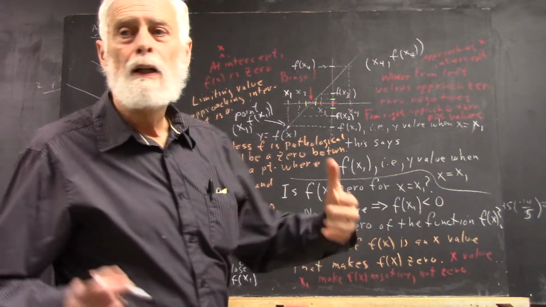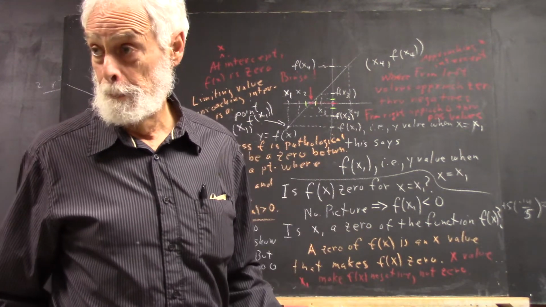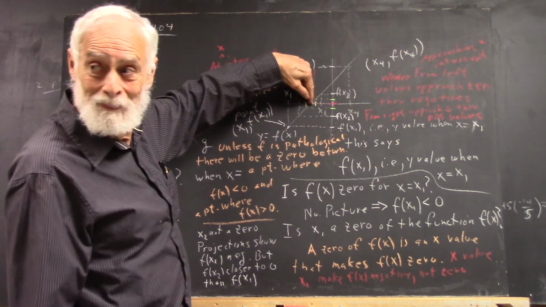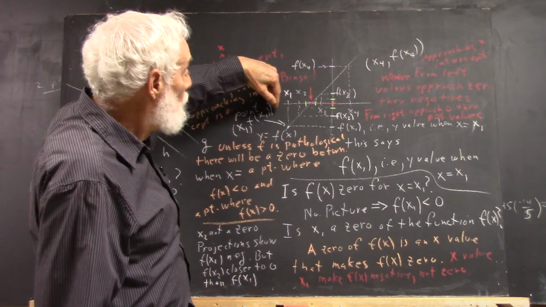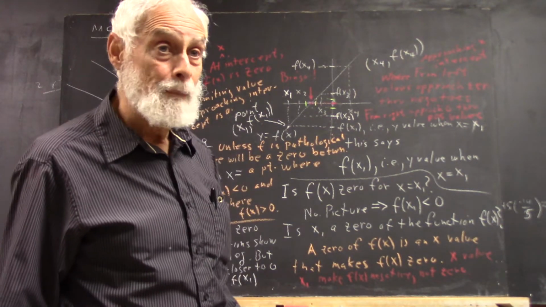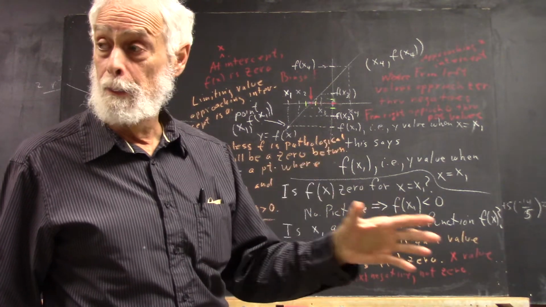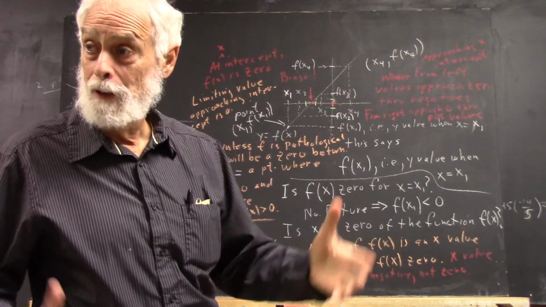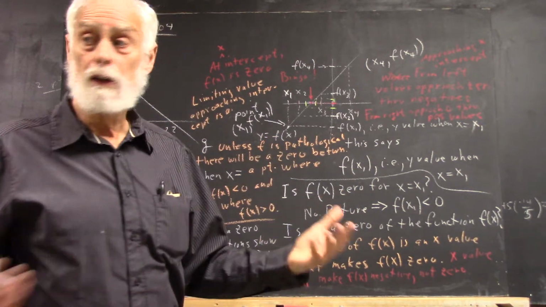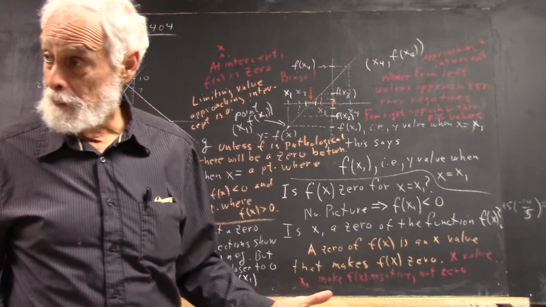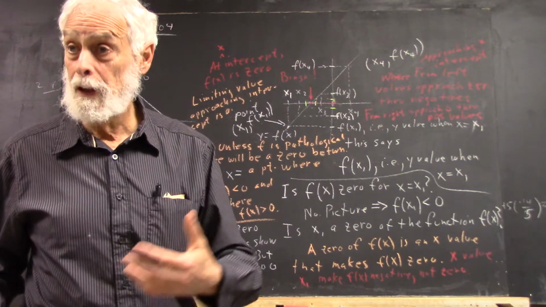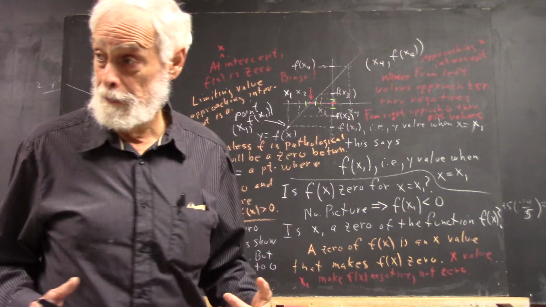At what point is the value going to be 0? It's going to be 0 when we get to this point, the bingo point, in between the points where we get negatives and the points where we get positives, right? Now that's very much related to this thing called the intermediate value theorem that you have in your text, and we will be talking about it. It's very important. That's one of the fundamental theorems in mathematics, and it's really important in calculus. If you have calculus in your future, or might have calculus in your future, you really want to understand this.